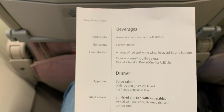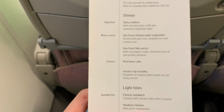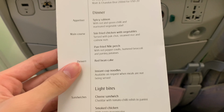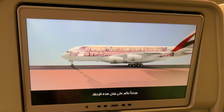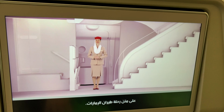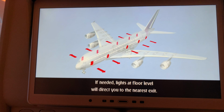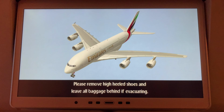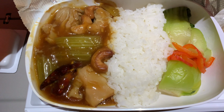The crew handed out menus before departure. Let's have a look. Shortly after takeoff, dinner was served. I ordered a Chinese option, stir-fried chicken, which is really tasty.